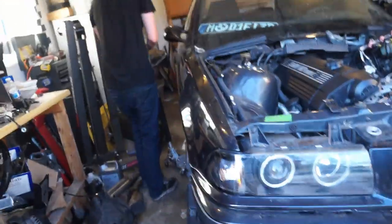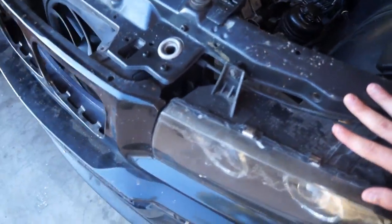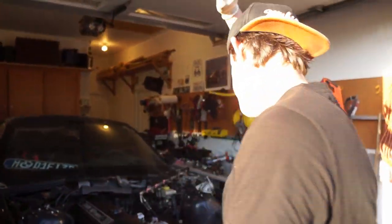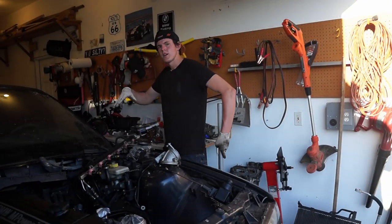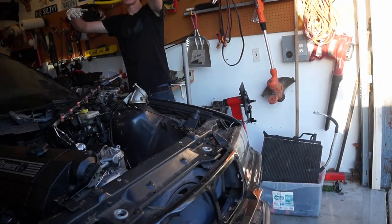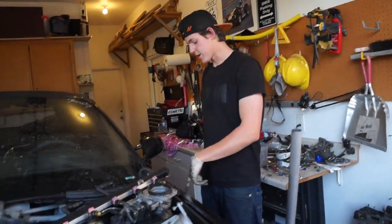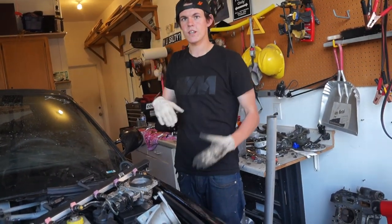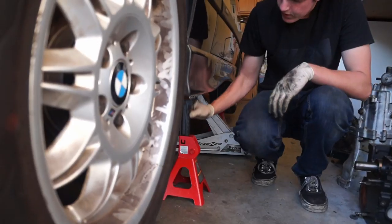It's way higher on this side, but that's probably because you have the jack stand underneath it higher on this side. This, children, is why we do a rock test. We're not done jacking it up yet. When you jack up a car and you want to get it up super high, you don't put it way up on one side and then way up on the other because it messes up the balance on the other jacks. You set one side up and then the other side higher, incrementally. Otherwise you'll pitch it and the jack stands can go over with the car on it. Now I raise that side and the car is level.